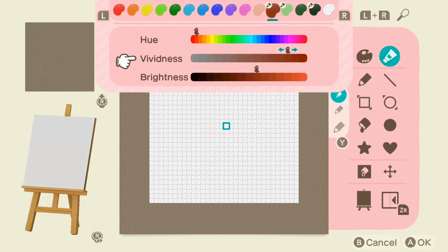So we'll do another green. I know what you're thinking, there's a lot of greens here, but they're all gonna be used. So we'll pick a nice lighter green, make it brighter. Probably somewhere around there. And then we'll do one last green over here. And this one will be kind of in between, like a little bit darker, but brighter than our other greens. And we're gonna saturate it a little bit more. Just like that. I think that's a little too bright. Let's make it a little bit darker, just like that. So we have those three greens.